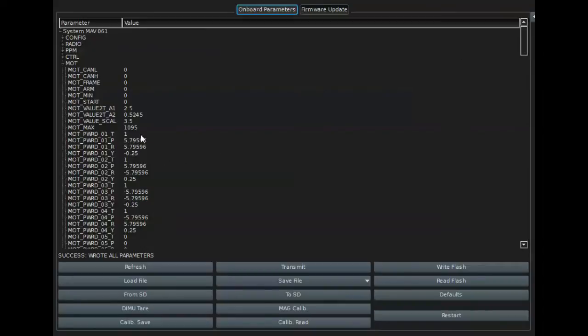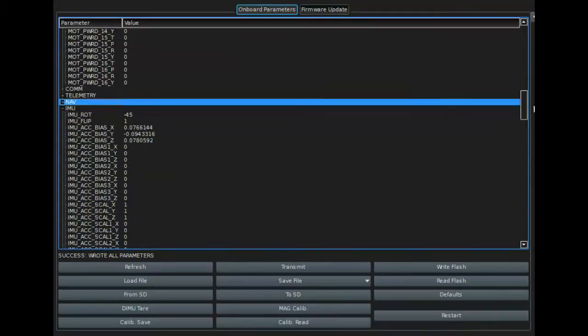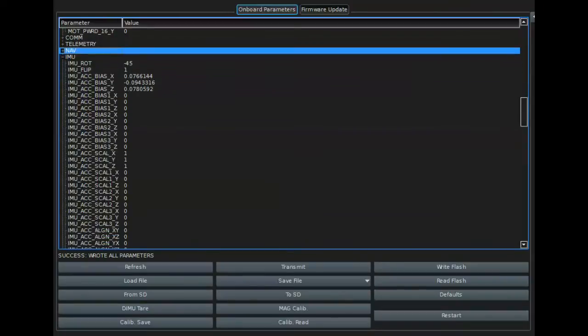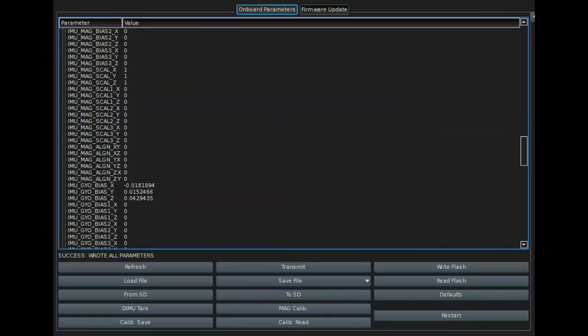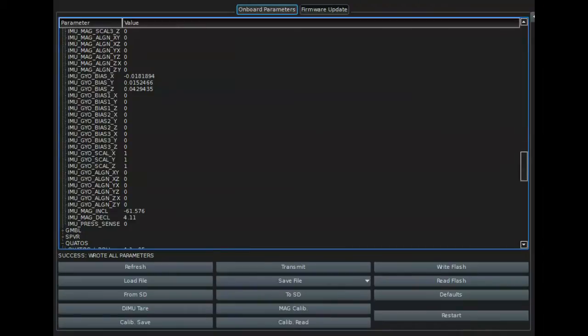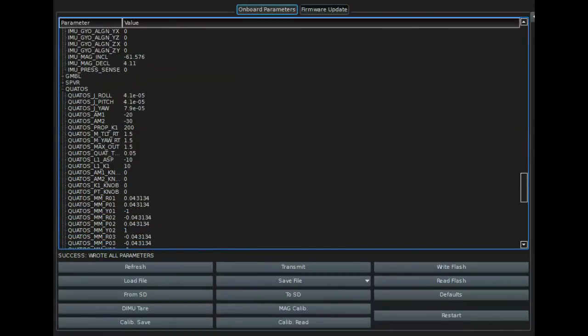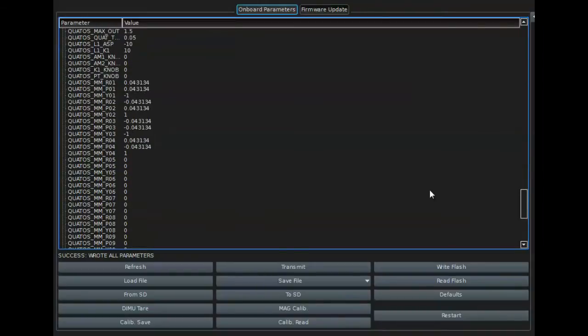So we go down and we see that we're set up for motors 1 through 4 on the micro quad. That's in the motor values, and we come down here into the IMU. You'll notice there's tare values, everything else. This is a completely uncalibrated board. I haven't even calibrated it for the mags. I put in my inclination and declination, and that's it. Okay, we look at the Quatos numbers. We see that this Quatos J roll, pitch, and yaw, pretty low numbers. That's because it's a pretty little aircraft, so the moments are not that high. And AM1 and AM2 are a little different, but pretty much the same, and we're set up for motors 1 through 4.